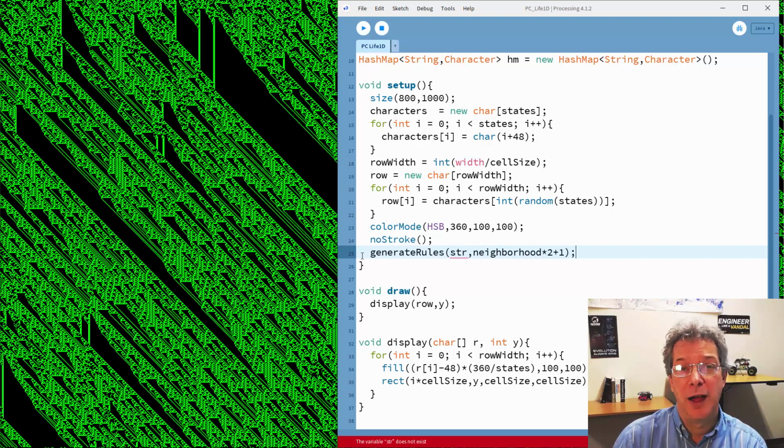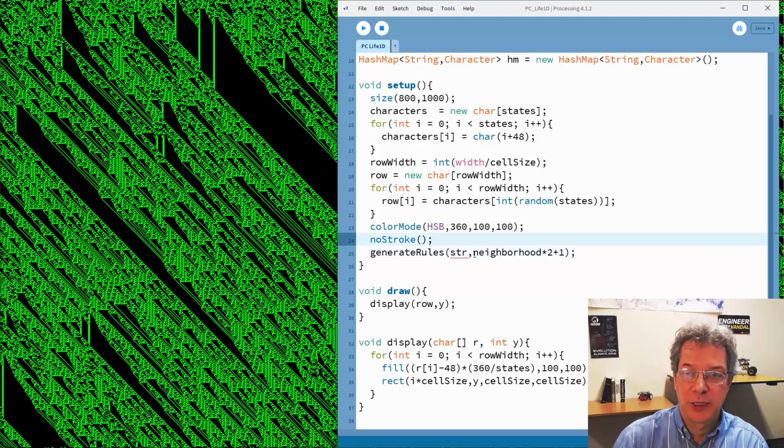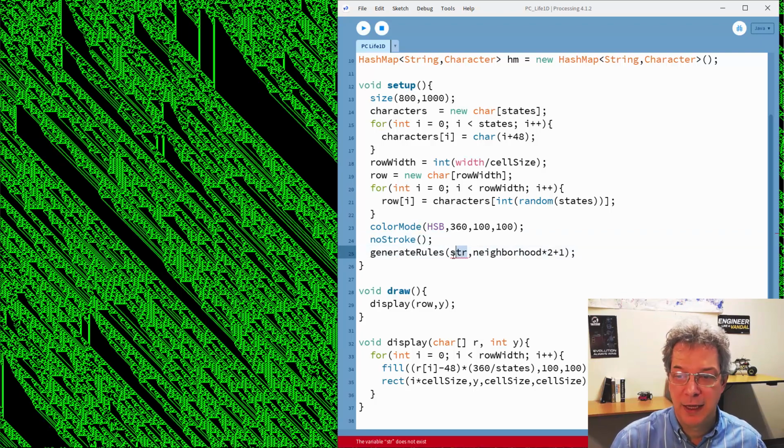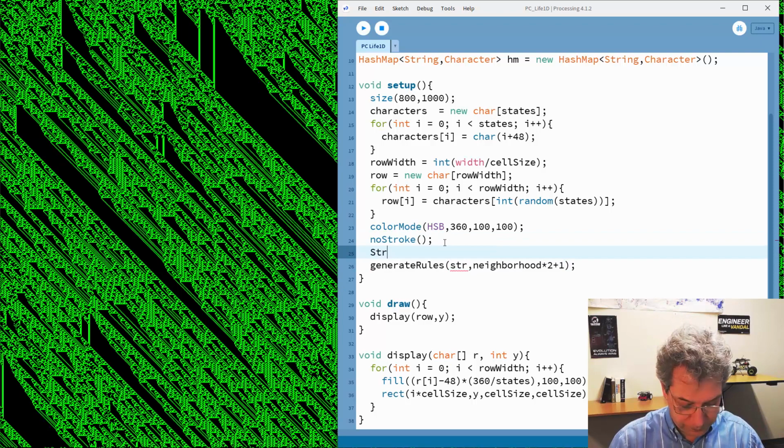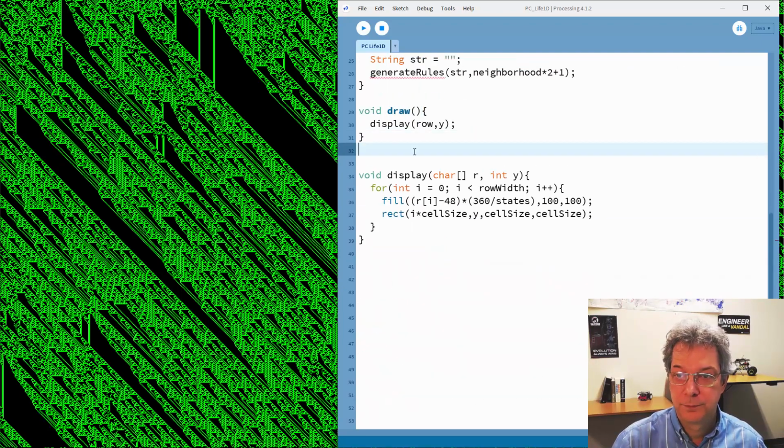And so I'm going to do this recursively, and I want to start by giving it the empty string, and it's going to build up the correct string recursively. And as it builds up the string, it reduces the length. So when it gets to a length of 0, then it knows that it's done generating the rule. And that'll make a little more sense when I write this function. But what it does mean is I have to pass in an empty string in order to start the recursive process. And so now I can write my generate rules function.